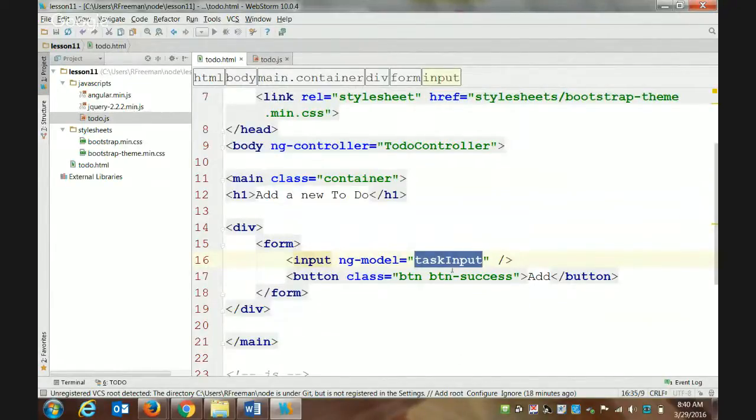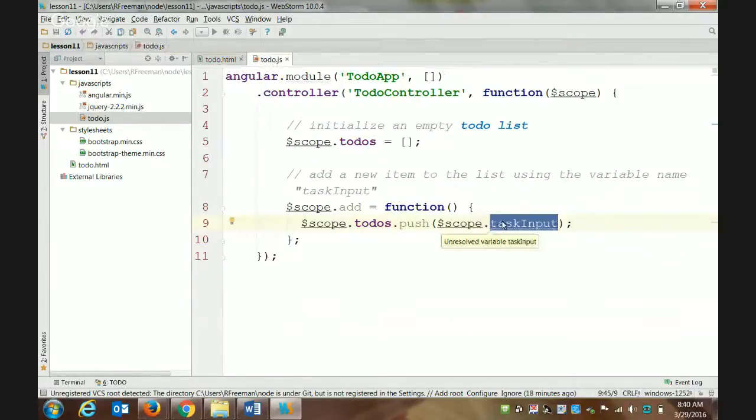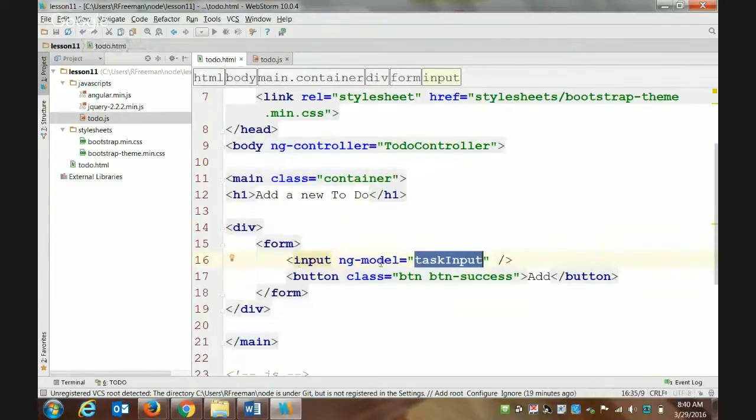So when we change the value in our form, scope.taskInput will always represent that current value. If we change scope.taskInput in our JS file, then the value is going to get changed in our text box. Okay, so that binding is circular. It's two-way, from HTML to JavaScript and from JavaScript back to HTML. And Angular will keep those two values consistent at all times.